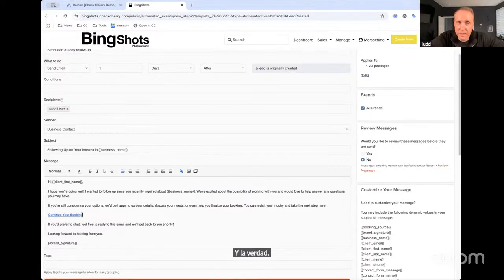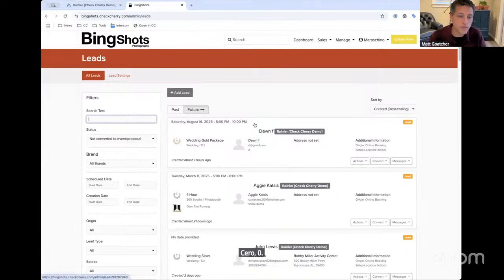It's also really easy to convert. It's just a click to convert and a click to send. It's like three clicks or something like that. The reason it's pretty quick is that converting a lead to a proposal is ultimately just online booking with extra steps, with a chance that they don't get the email or things like that. So if possible, we try to drive people to use the online booking.